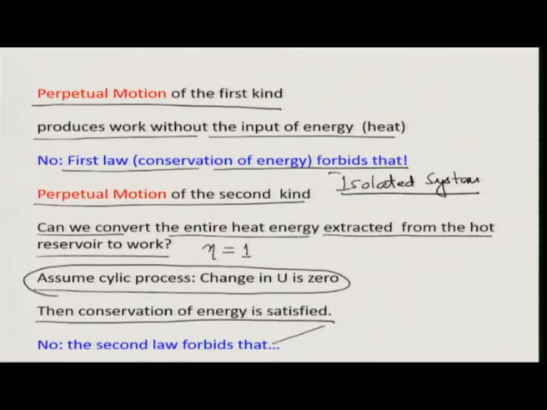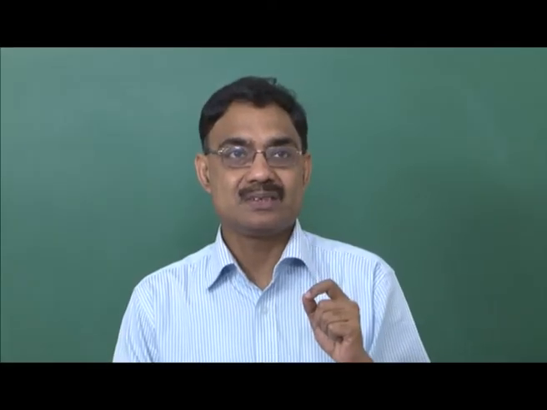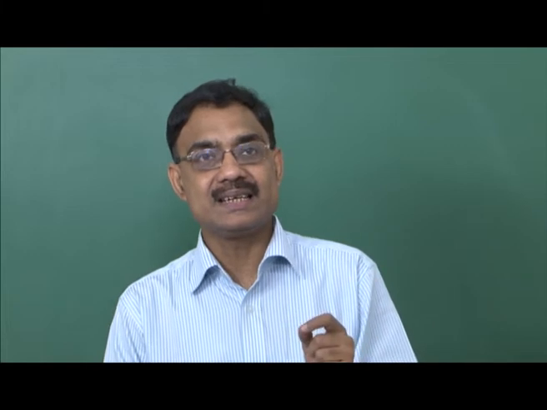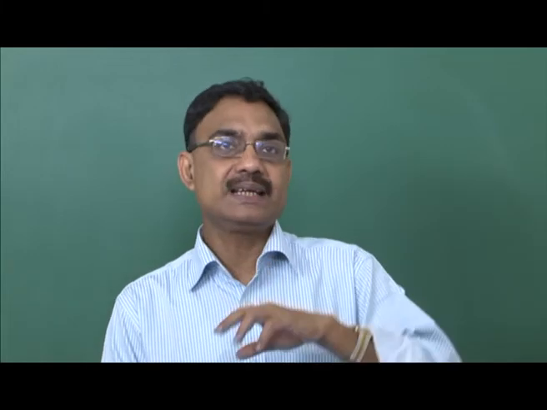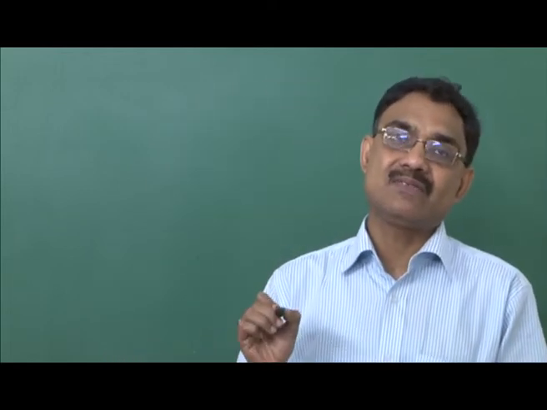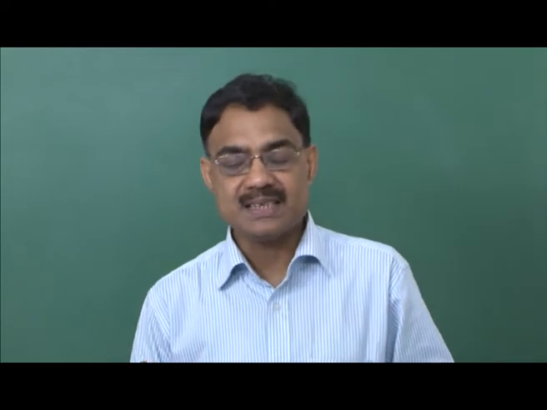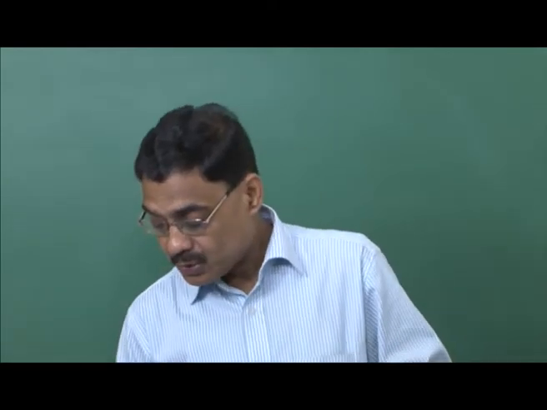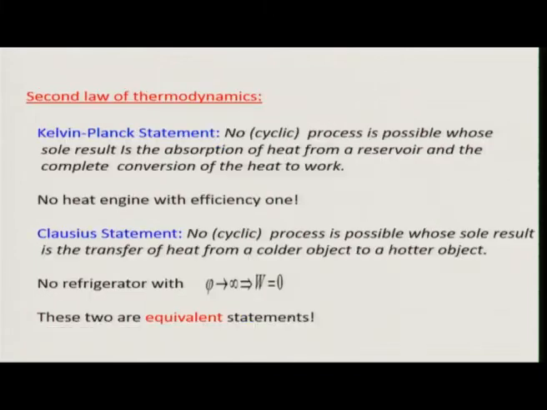That's why the second law takes us beyond the knowledge of mechanics. In mechanics, we said, dissipationless, so I have energy conservation. I have all the processes which conserve energy. Here, in the perpetual motion of the second kind, energy is conserved. Total energy, heat energy, internal energy, and the work done taken together is conserved. But still I cannot have an engine whose efficiency is 1. So now the formal definition of the second law.